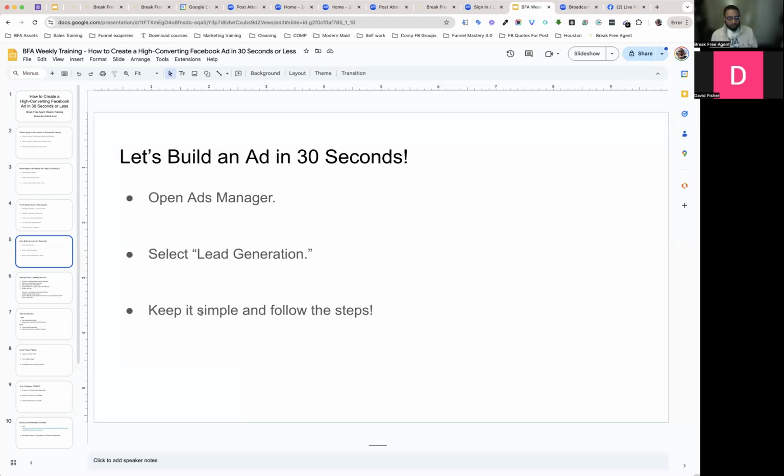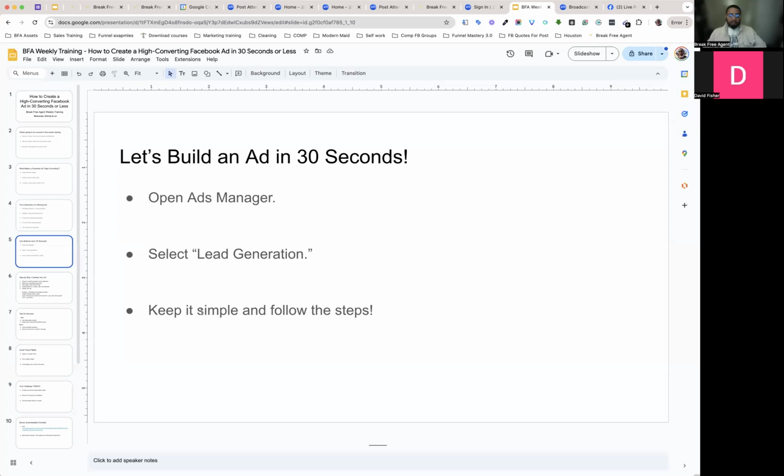Really, really simple. Go to business.facebook.com. You're gonna log in with your Facebook credentials. They'll let you right in. You'll create a business account if you don't have one. It's gonna ask you to plug in your name, your email, your business name. Good to go. Now, once that's done, you're gonna open up Ad Manager.